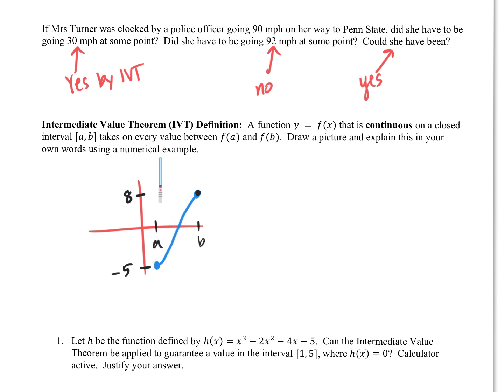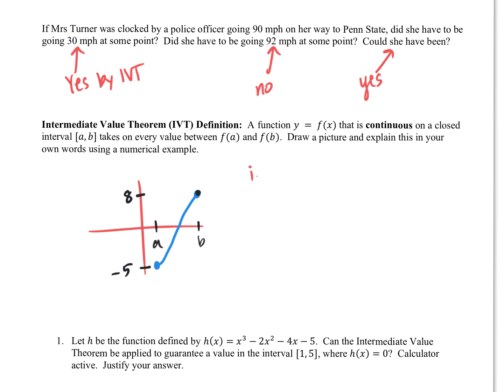So what we would say is, okay, if there's a function whose y values at its endpoints are -5 and 8. Let me just say this out loud and then we'll write it down. Then my y must also equal every single number in between. Do you agree the y values of this function have to be every single number between -5 and 8 if it's continuous? Now, could my function have been like this? They could have been numbers bigger than 8, or numbers smaller than -5, but we have to meet every single number in between.